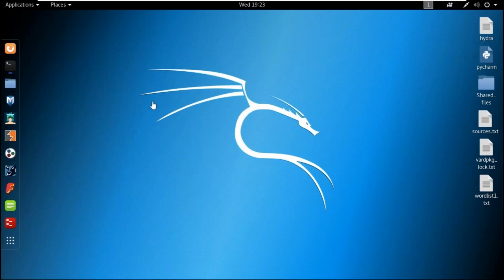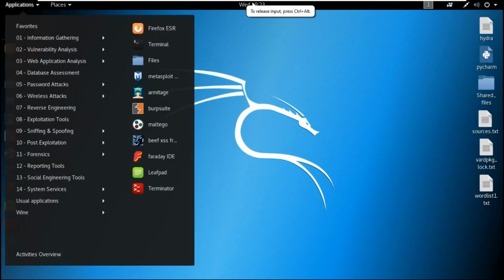Now this is a Kali operating system, which is a Linux-based, Debian-flavored operating system, which we'll be using in our coming classes. The reason we'll be using this operating system specifically is that it comes pre-installed with all the penetration testing tools. Your Windows operating system does not include these tools. That's the reason why Kali is usually preferred. Again, guys, if you have no knowledge of Kali, that's completely okay, because all the basics of the Linux operating system and its architecture are included in the course. There are no prerequisites required.